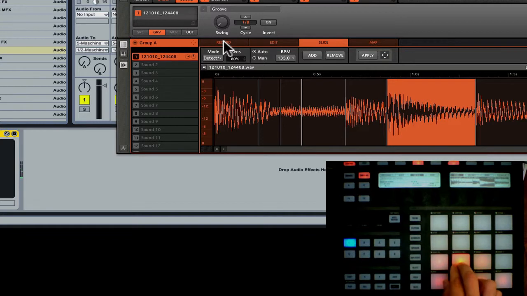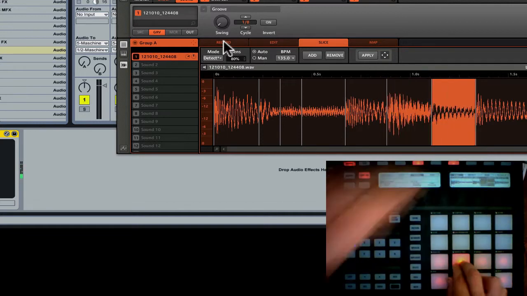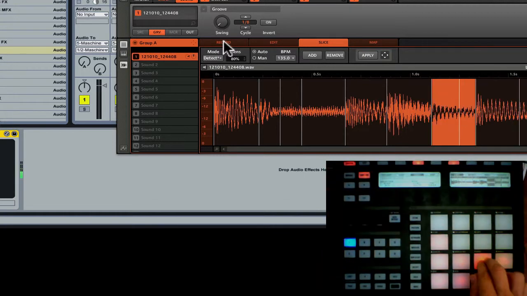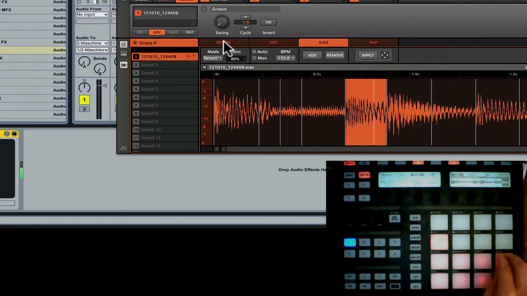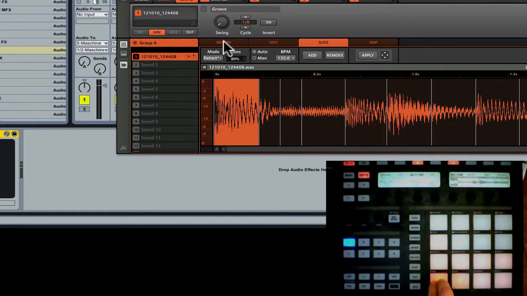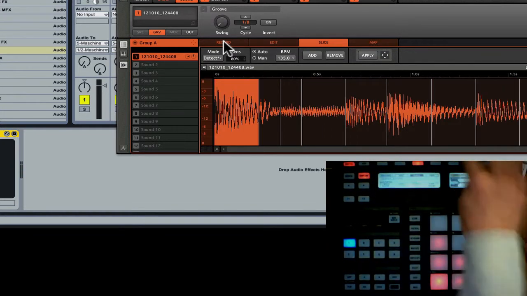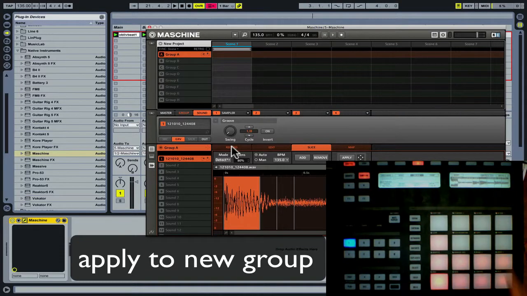But that's 2-1, so we want to add there. And there's 2 there, so we add there. I mean, that's deliberately a bit fat. There we are. We're happy with our cuts. We can now drop back out of edit, and we can hit apply to.